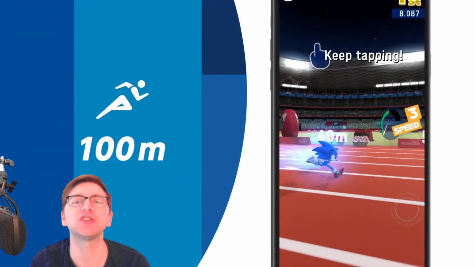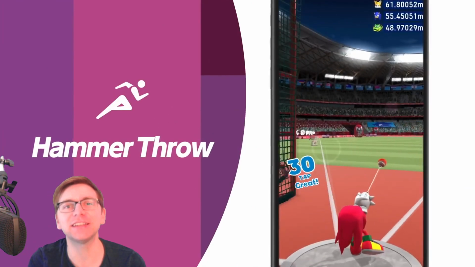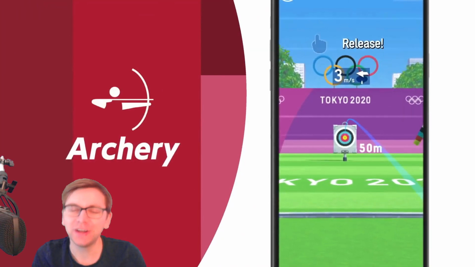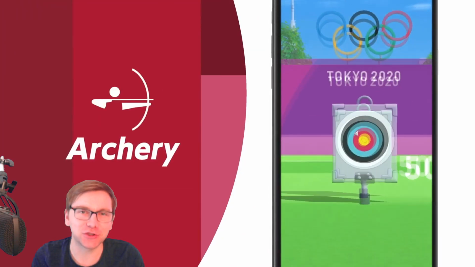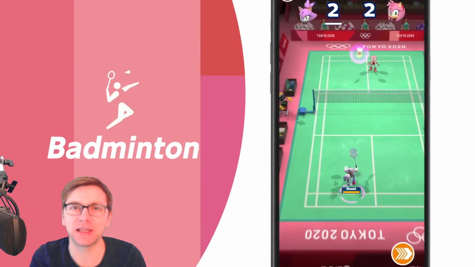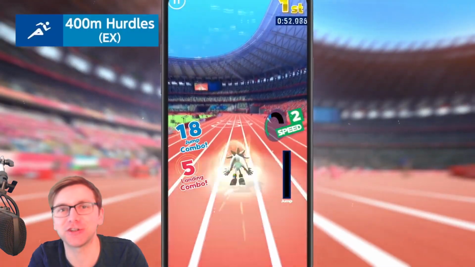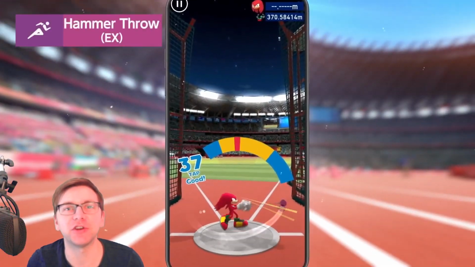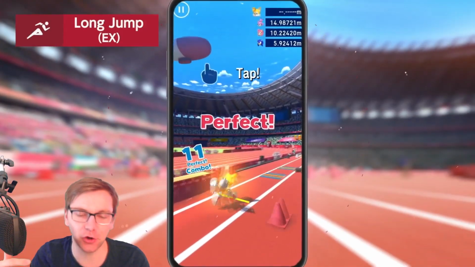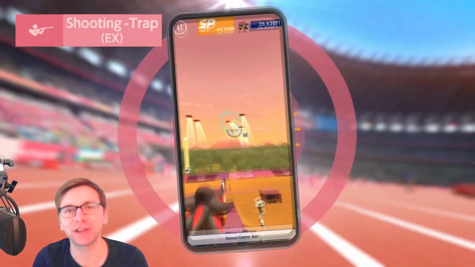So we're going to be taking a look at two trailers. One is your normal standard Olympic Games, tapping, getting your angles, with no massive Sonic element to it. We've got Sonic characters, but they are what you'd expect from the Olympics in real life. Then we have the EX versions. These are like the Sonicified versions that involve, you know, your typical bad guys. You've got your pinball bumpers, and they add a little extra Sonic flair to it.